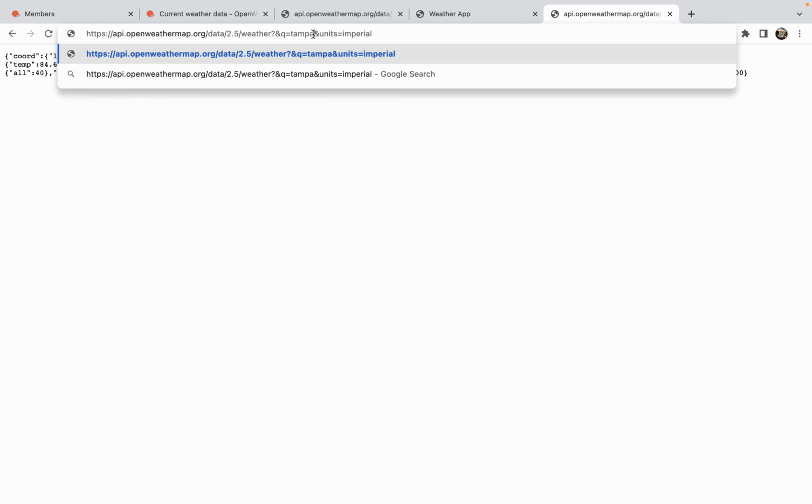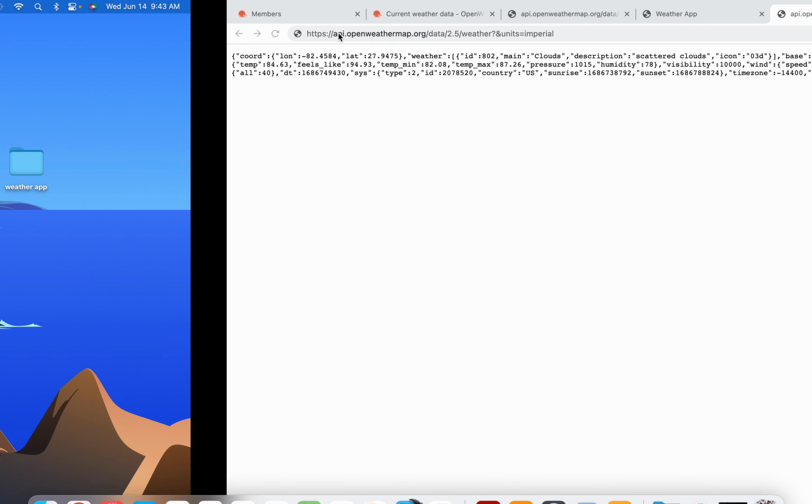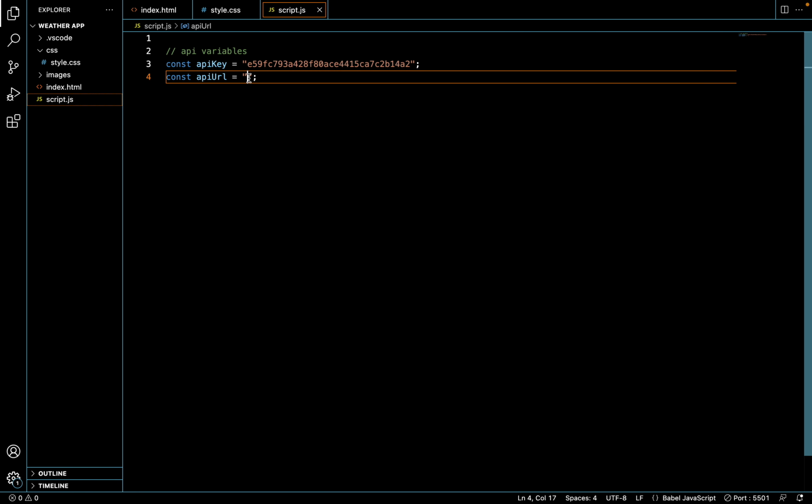And without where it says Tampa. Delete that. So all of this, copy, go to the URL, and paste.